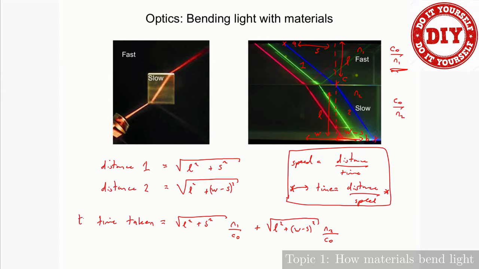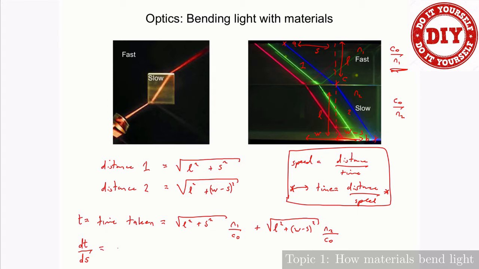Now if I call this thing t, the way to find a minimum or a maximum of something is to differentiate and then set it to 0, if you remember your calculus. If you don't, then look up some calculus. You need it if you want to do physics, and good luck. I love calculus, it's one of my favourite things, but anyway. So let's differentiate our time with respect to S, and when that's 0, that will be the point where this time is a minimum.